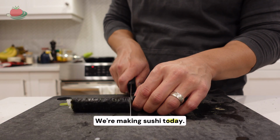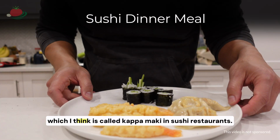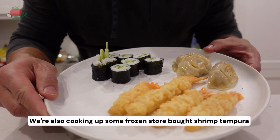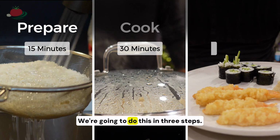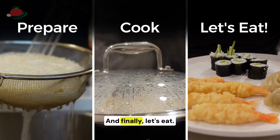We're making sushi today. For this sushi feast, I'm whipping up some cucumber sushi, which I think is called kappamaki in sushi restaurants. We're also cooking up some frozen store-bought shrimp tempura and gyozas. We're gonna do this in 3 steps: prepare, cook, and finally, let's eat.